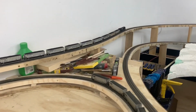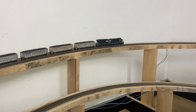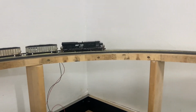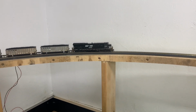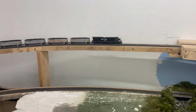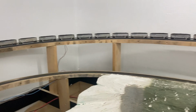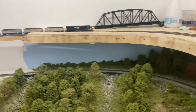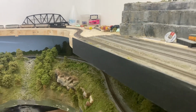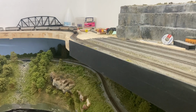We go up to the head end. See if he gets through here fine. So far so good. I'm just gonna let him go over there. There's the DPU, come over to here, and let's see, we're up at the tipple now. Let's see if everything comes through swimmingly or not.